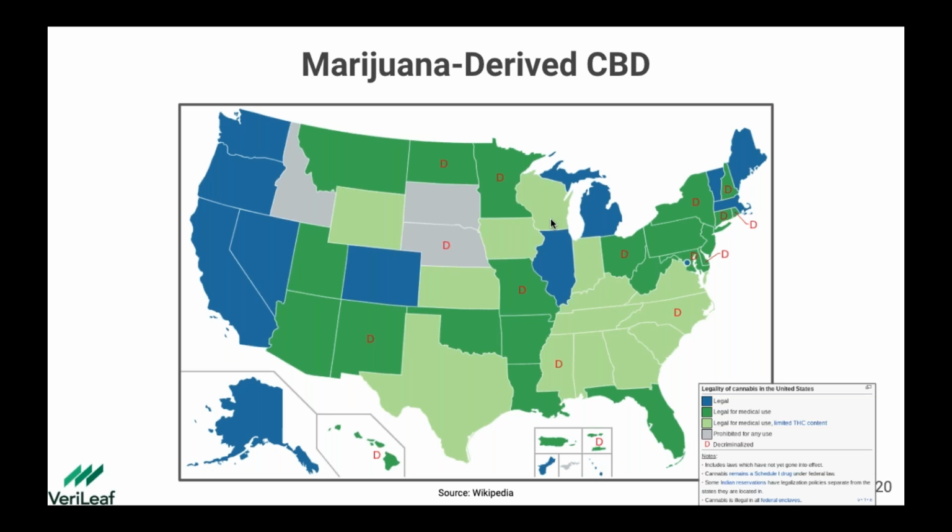So again, that's mostly hemp-derived CBD, what I was speaking about on the last slide, other than states like California. But marijuana-derived CBD, if you're a bank that is open to banking marijuana, is more widespread and a little more clear-cut, because they would just need a normal dispensary license or a marijuana processing or manufacturing license. And those structures and processes are more mature and more well-developed in states like California, Washington, Oregon, because it's been around for a while. Whereas industrial hemp, we've only been federally legal since 2018, and states are really just now getting their processes and plans in place. So it's a little harder to ascertain where that's going.